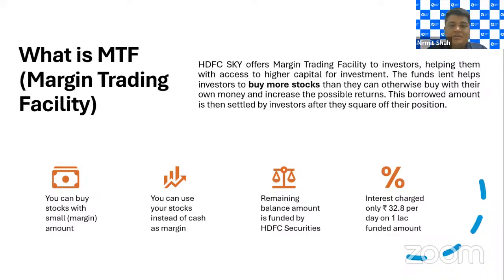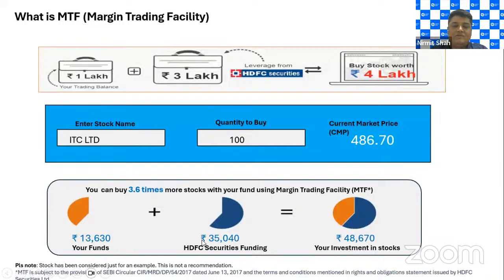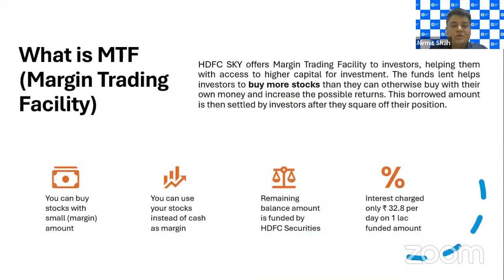Third thing is the remaining fund. Whatever leverage you take, in this case the 35,000 funded by HDFC Securities, on that your interest is debited. But if you want to close this loan amount, you can pay it at any time and convert your share into delivery. And last thing, the interest rate, which I updated in the earlier slide, is 12% per annum, which is 1% per month. If I take an example on a daily basis, on 1 lakh rupees it is 32.8, which is about 33 rupees of interest charge per day on 1 lakh rupees.